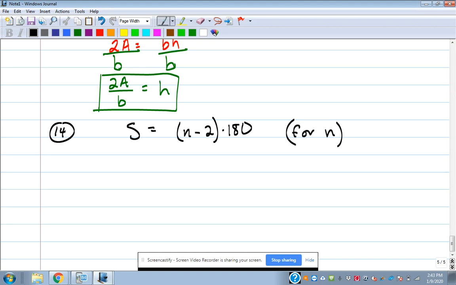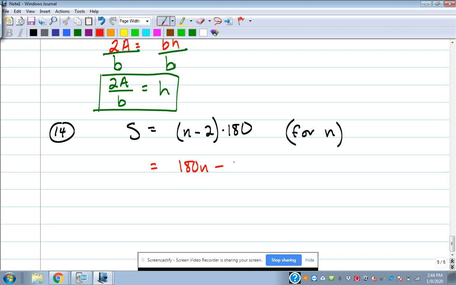So what are some options for solving this thing? There's a lot of ways to work this one, but there's some options. I heard somebody whisper. So is distributing an option? On the right-hand side, what's going on? You've got a parentheses and a number on the outside, right? Isn't that the distributive property? It's backwards. We're used to seeing that 180 in the front, right? But it's still distributive property, even though that 180 is in the back. So that's not a bad idea. Let's try that.